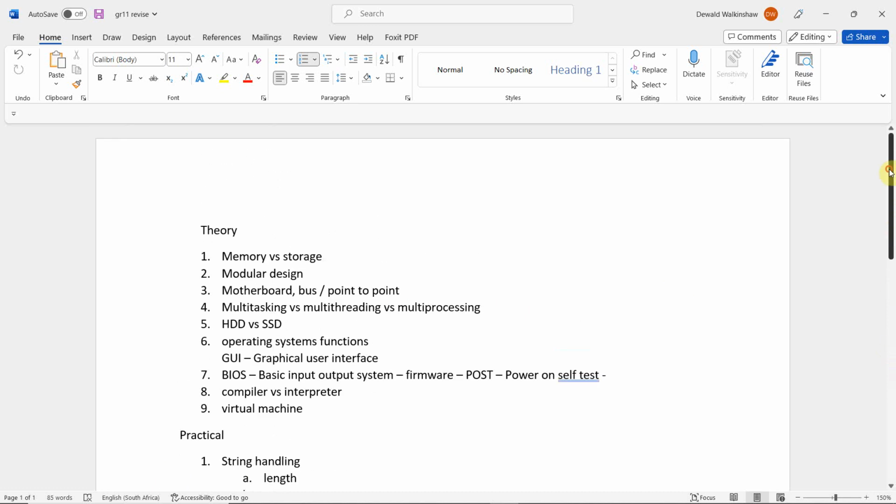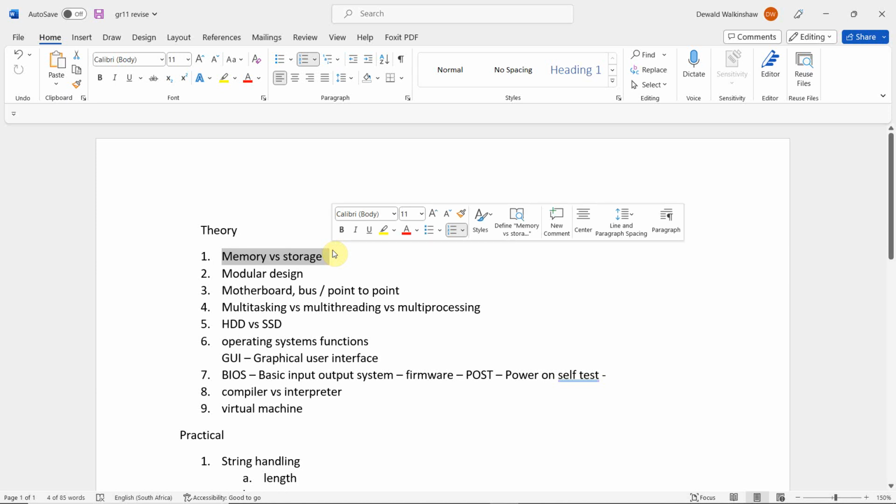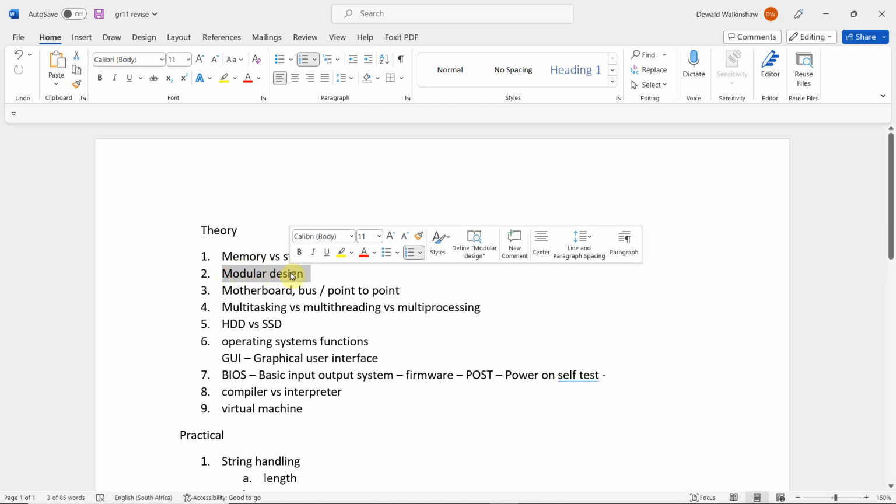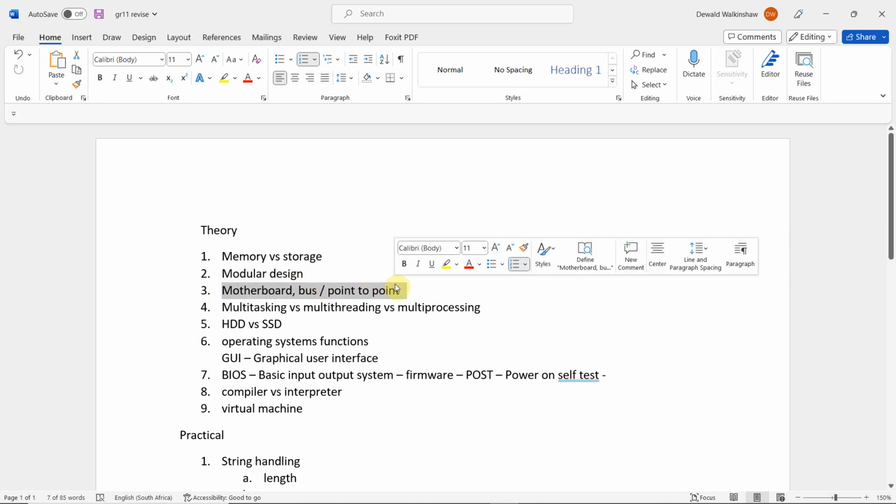Okay, an interpreter translates your code line by line and executes it. It goes to the first line of code, translates it into the language the computer understands, ones and zeros, and then executes it. Then it goes to the second line of code, translates it, tells it to the computer. Then the third line of code, translates it, tells it to the computer. So if you have to define it, an interpreter translates the code line by line. That's all you need to know.